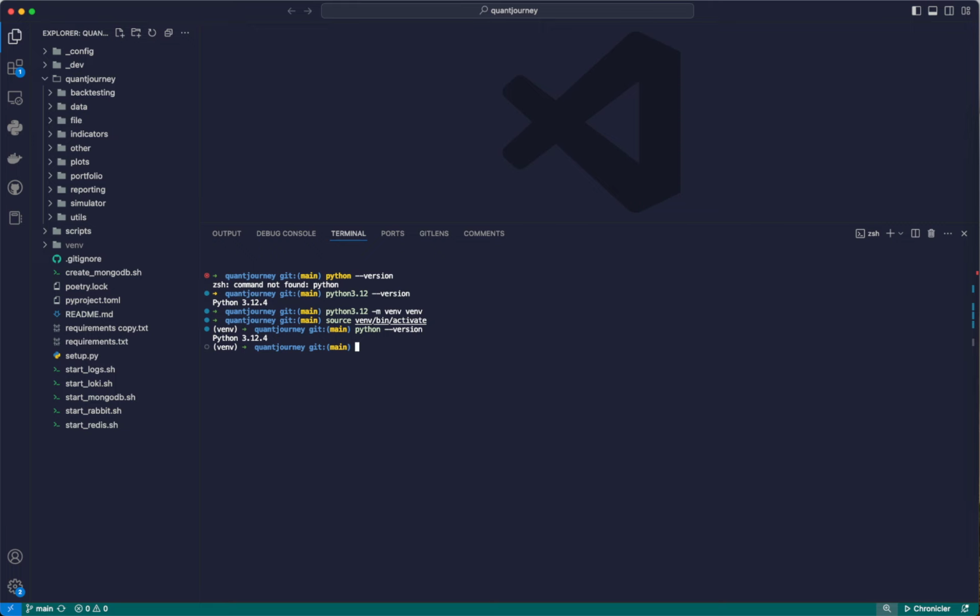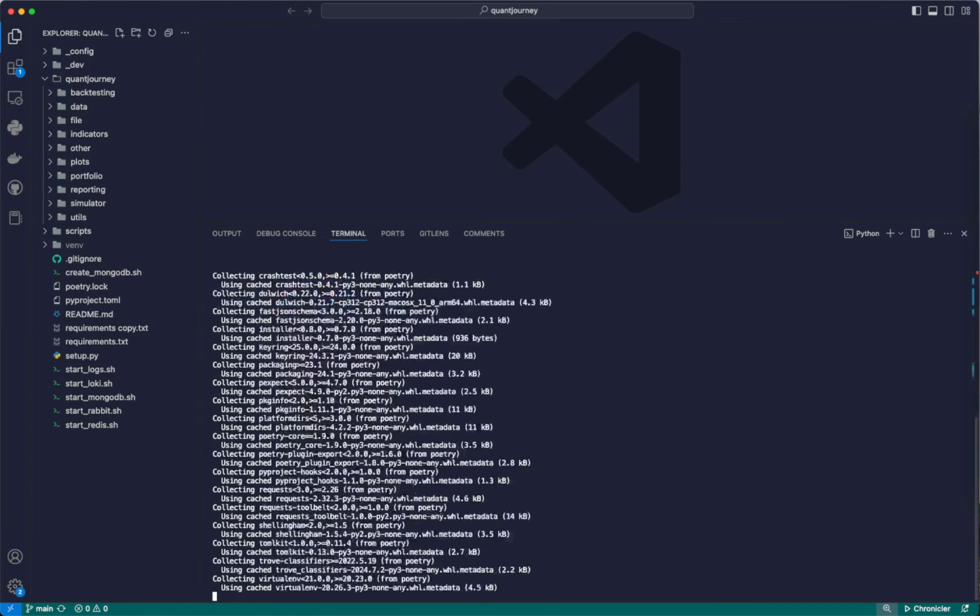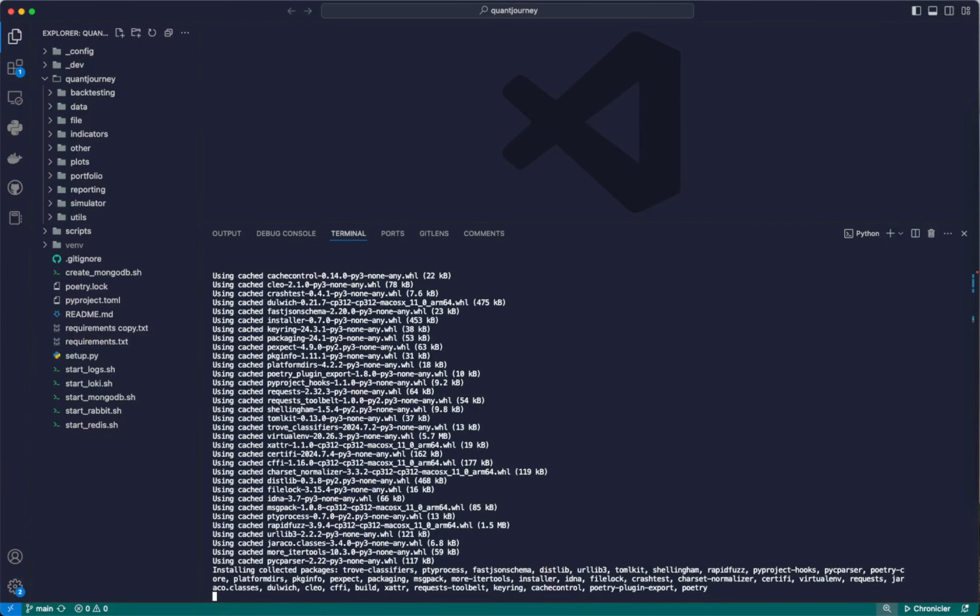The first thing in a typical Python environment is to install pip. If you're using pip, we will use Poetry, but to set up Poetry with all these dependencies for the libraries, we need to start these things. So when we have this, I will try to install Poetry. Okay, yeah, Poetry is there.